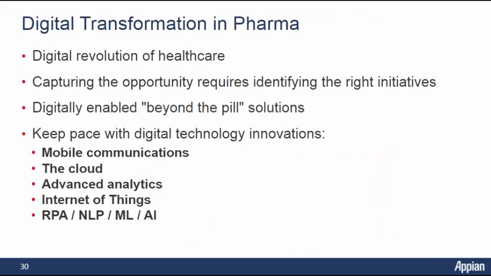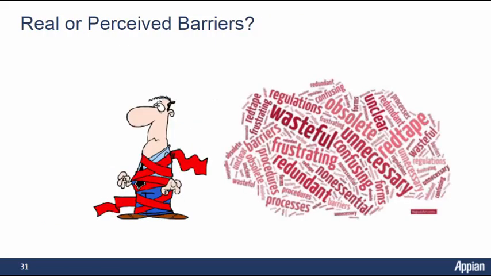The digital transformation in pharma is going to include leveraging mobile communications, the cloud, advanced analytics, RPA, NLP, ML, and AI, and then the Internet of Things. And all of that is going to quickly come together, in my opinion, in the next 5 to 10 years. You need to deal with how you are going to approach that challenge internally, for yourself, for your company, and move ahead and not be left behind. And all along, we need to work hand in hand with the regulators so we don't get tied up in red tape and more and more regulations, but actually work with them to adopt and adapt these new technologies.